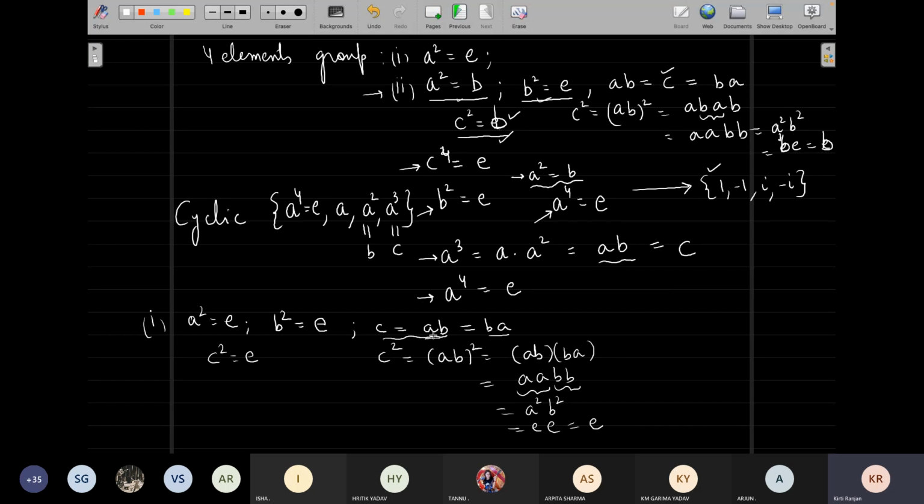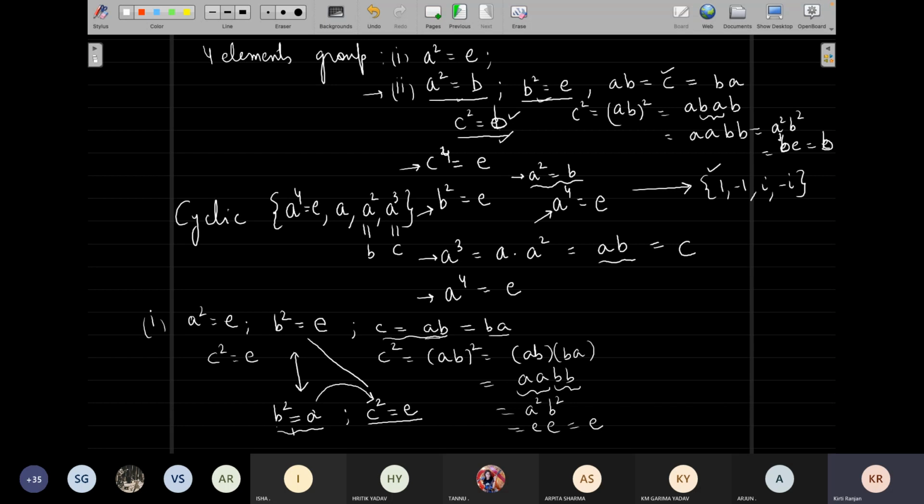C is actually a product AB. In fact, if you take the choice B square equal to A, then correspondingly you will find that C square is equal to E directly. And that means the rest of the things which you have done with C equal to AB equal to BA, you would have done with B, and ultimately found the same thing. So was there the option that B square is equal to A in this case? Yes, sir. But then what was the option for C? It will be E. So C square equal to E.